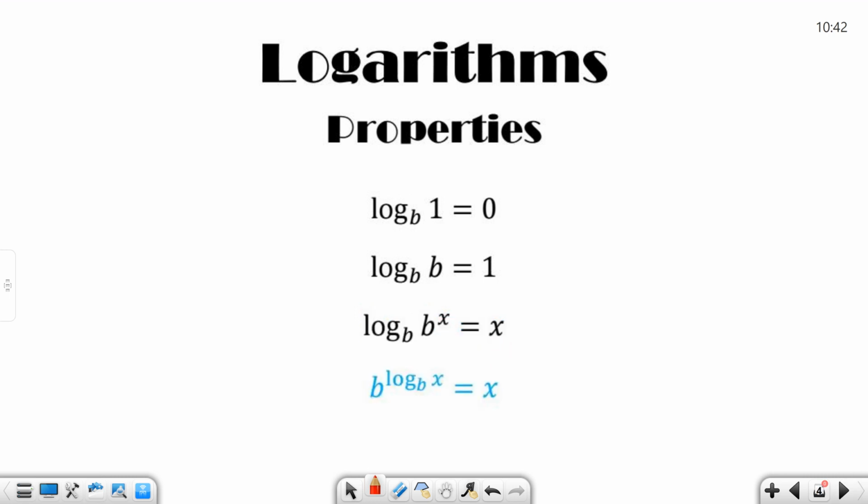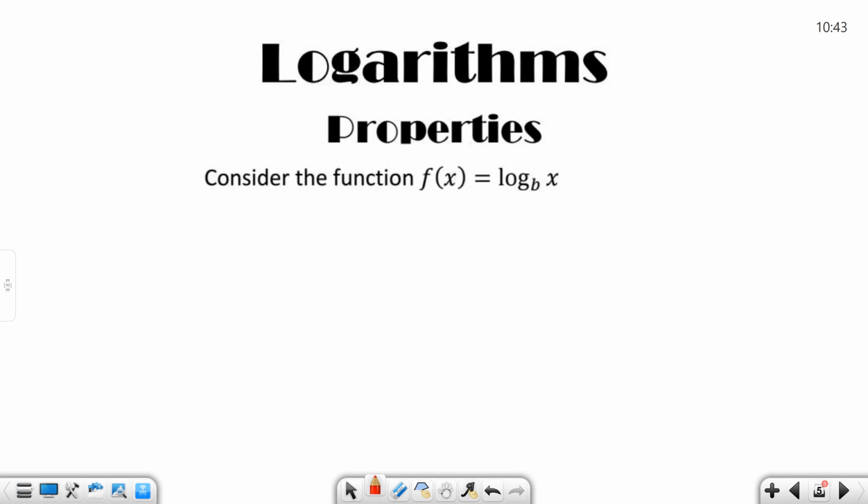And then the last one: b to the log base b of x equals x. Here we actually have an exponential with a log as an exponent. If we rewrite it, we're going the other way. Write the log first. That's what I do every time. Start with the base and go to the other side. Log base b of x equals what's left. Well, what's left? Log base b of x. Look at that. Log base b of x equals log base b of x. So no matter what x and b are, all of these properties hold true. And we're going to use these four properties in a little bit.